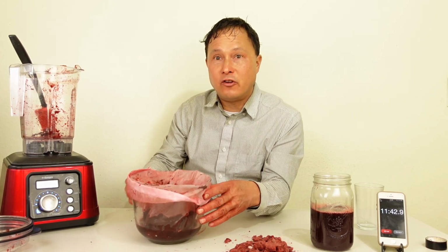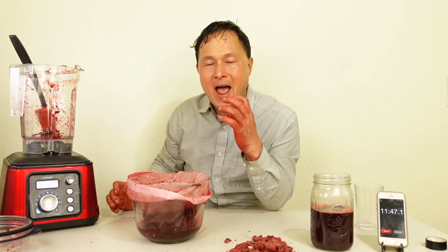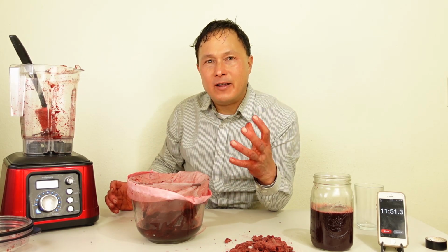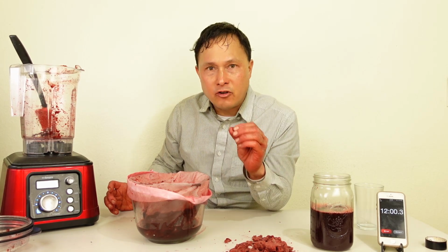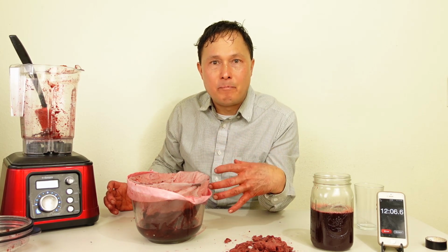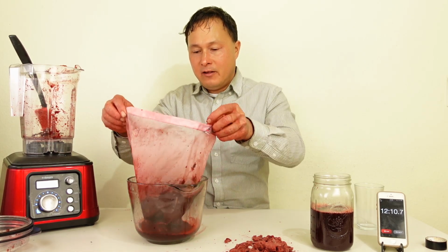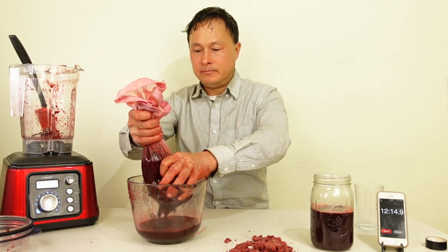Surely, if you want to juice, you could just drink this mixture here with the pulp and all. To me, that would not taste good because there'd be too much fiber in it, right? But you could do that if you wanted. But for me, I want to concentrate those valuable soluble fibers, including the phytonutrients that will feed my microbiome, including the polyphenols, so I'll get better uptake. Anyways, stop chatting and let's go ahead and squeeze out the rest of this juice here.